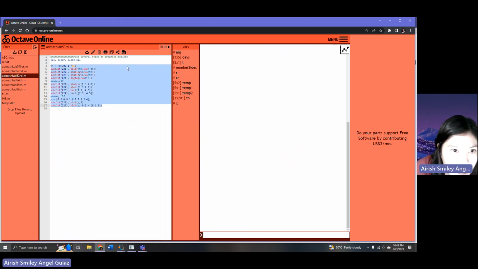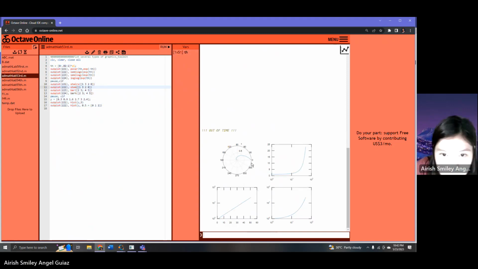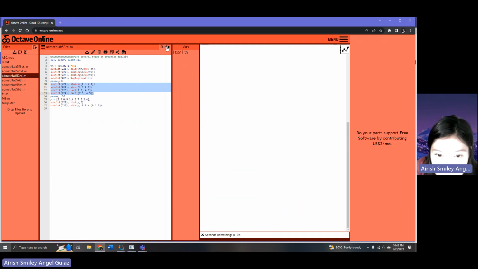Ira-run lang natin ito lahat. Ayun. Check lang natin dito, isa-isa.